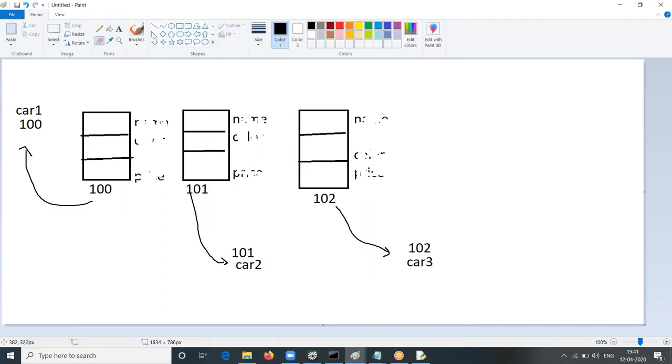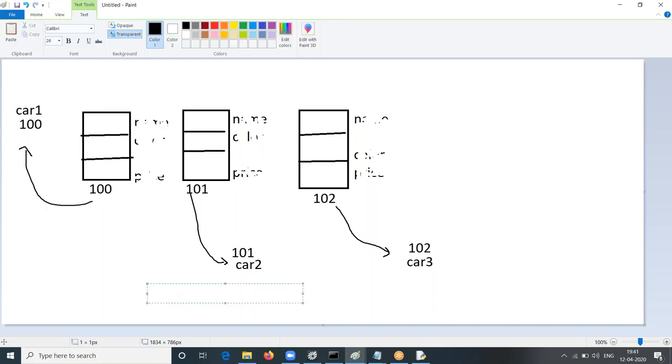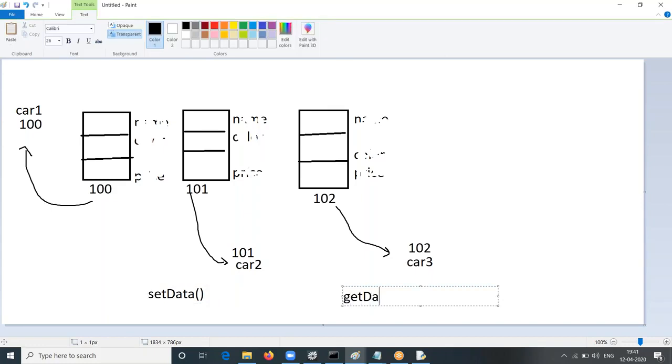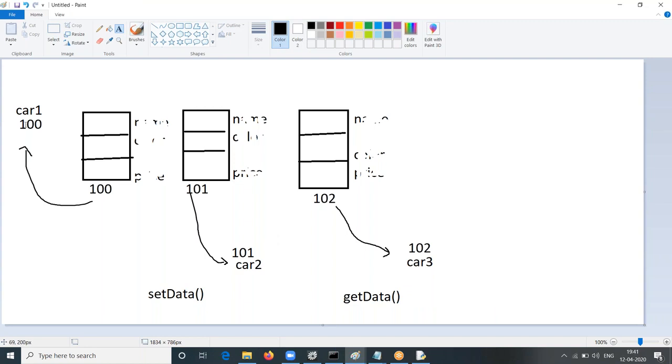on every object. Suppose we have 2 methods, one setData and one getData. Now, for each object, if I want to set data, every object should call this setData method. Means I should call setData on this, on this, and on this.